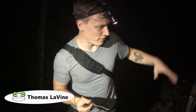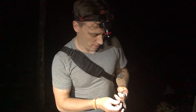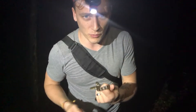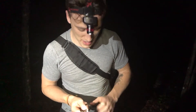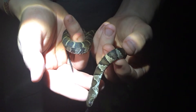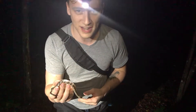We're down here at a vernal pool in South Carolina, which is a temporary pool — it's seasonal, it dries up and fills up every year. And we have this little Midland water snake. He was kind of skirting the edge. You can hear all the tree frogs calling; I guess he was looking for a meal. I saw him try to go in the water and I was able to get him beforehand. We're just going to let him go carry on his way. Pretty cool little snake.